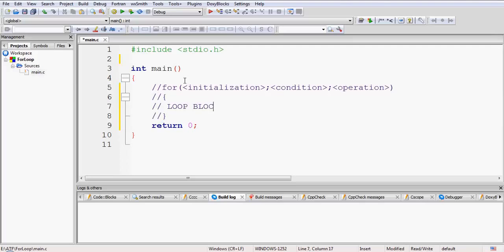These statements will be executed repetitively till the condition given over here is true. So these statements will keep on getting executed. Okay, so this is the basic syntax of the for loop. Now let us decide an objective of the program. Okay, so let us have the objective that we have to print the counting in reverse from 10 to 1. So this will be the objective of this particular program.